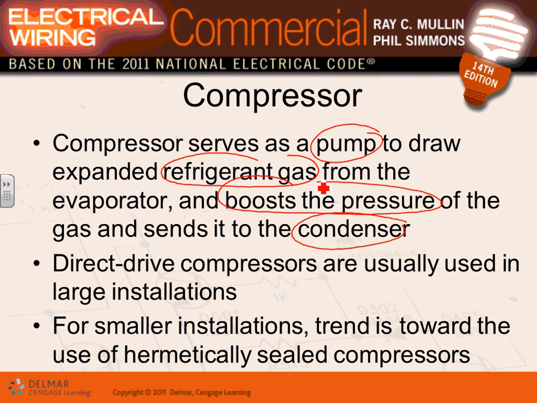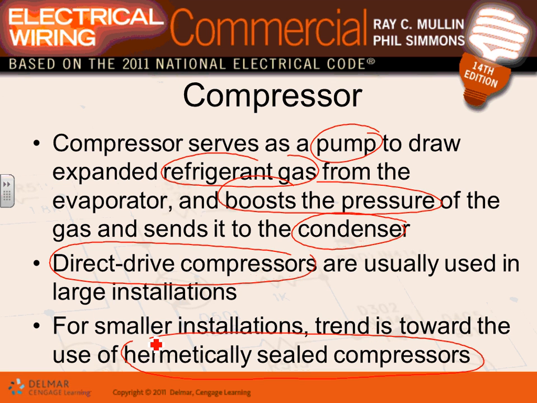There are direct driven compressors, usually used in large installations. There are different types of compressors. For smaller installations, they tend towards the hermetically sealed compressors. They call them hermetically sealed because the refrigerant circulates right through the compressor. So these are different types of compressors. Any comments, guys? Any questions?